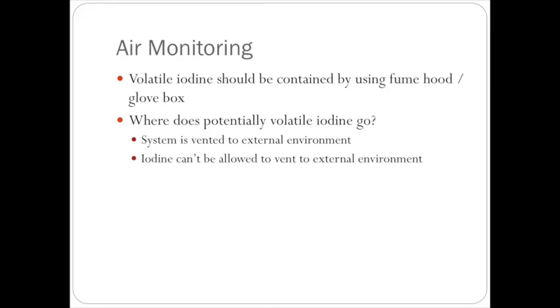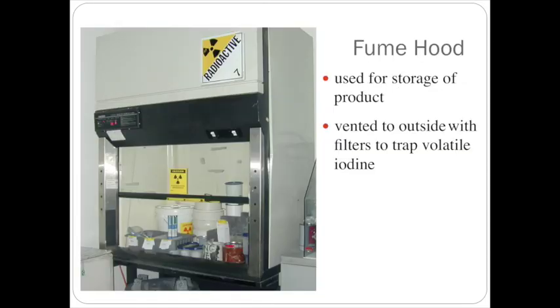We also do air monitoring to just do a general check of the environment. So we can do air monitoring all over in the pharmacy. It depends on where you're doing the monitoring, but basically we just suck some of the room air through a charcoal filter and then try to determine if there's any iodine present in the room air that you're actually breathing. Now, the picture I have here is just a typical fume hood.